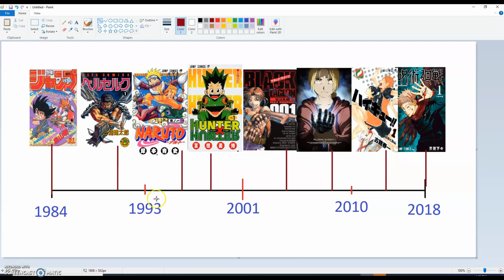Now I can see a bit better the distances between the times my favorite anime started. But yeah, this is how you make an accurate timeline on Paint, I guess. So yeah, I hope that helped. Good luck.